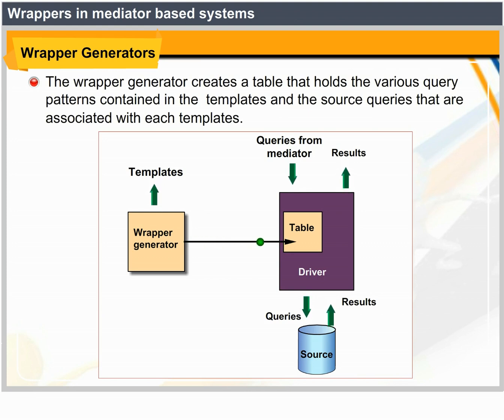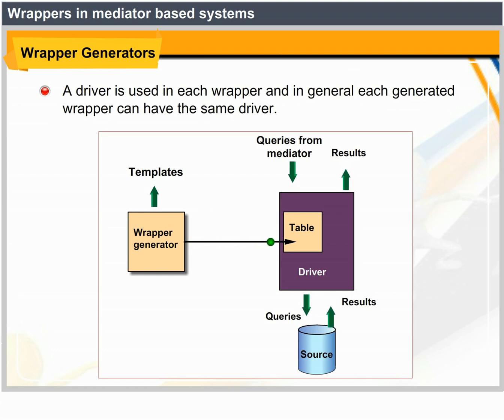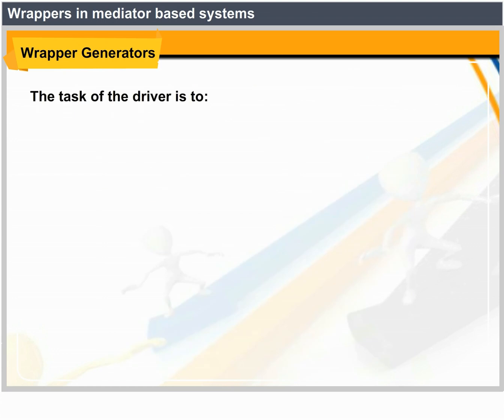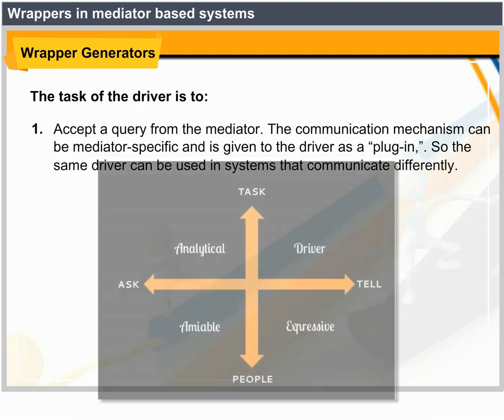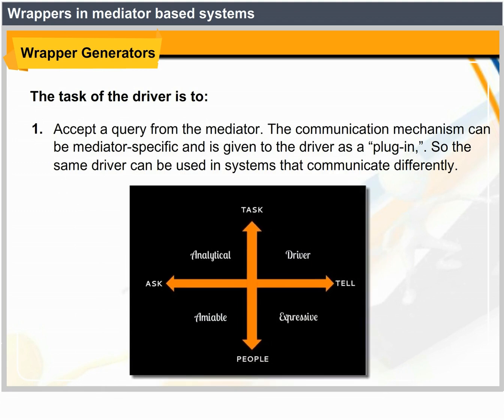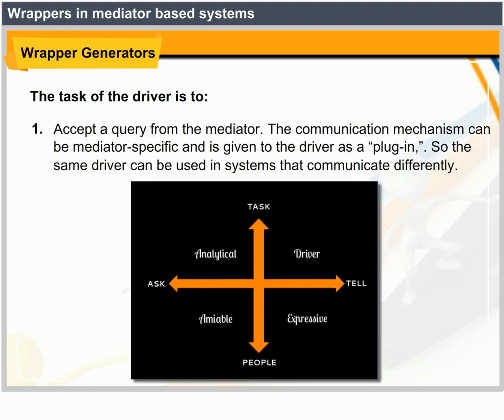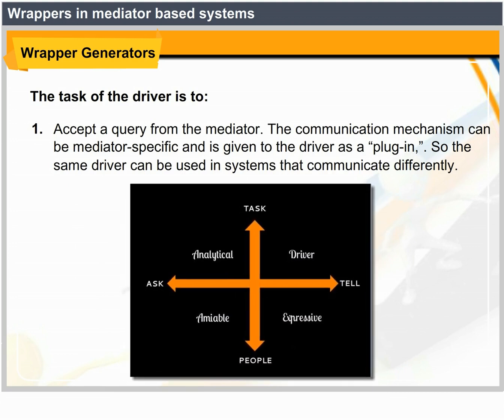A driver is used in each wrapper. In general, the driver can be the same for each generated wrapper. The task of the driver is to: number 1, accept a query from the mediator. The communication mechanism may be mediator specific and is given to the driver as a plugin. So the same driver can be used in systems that communicate differently.